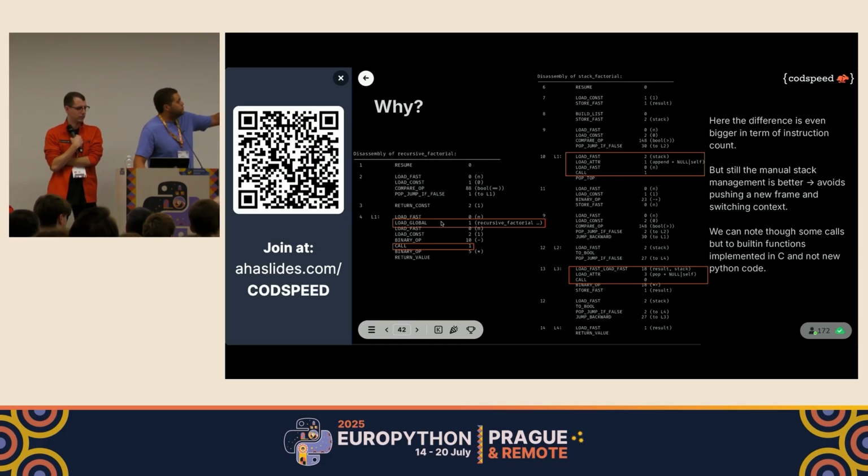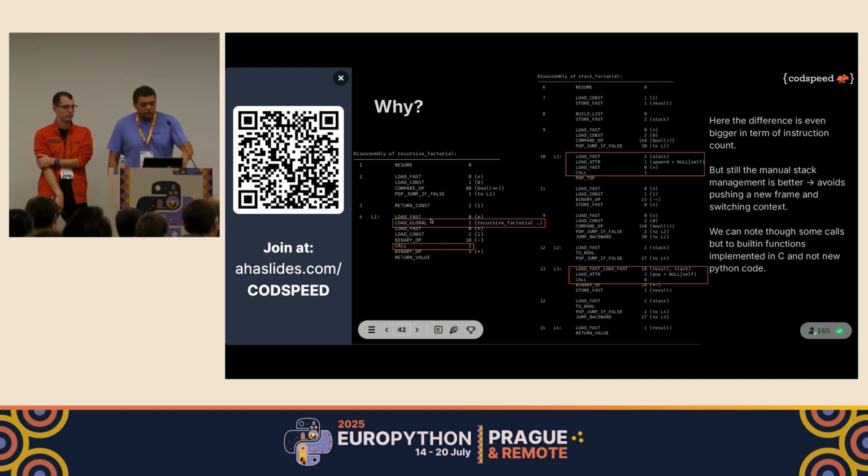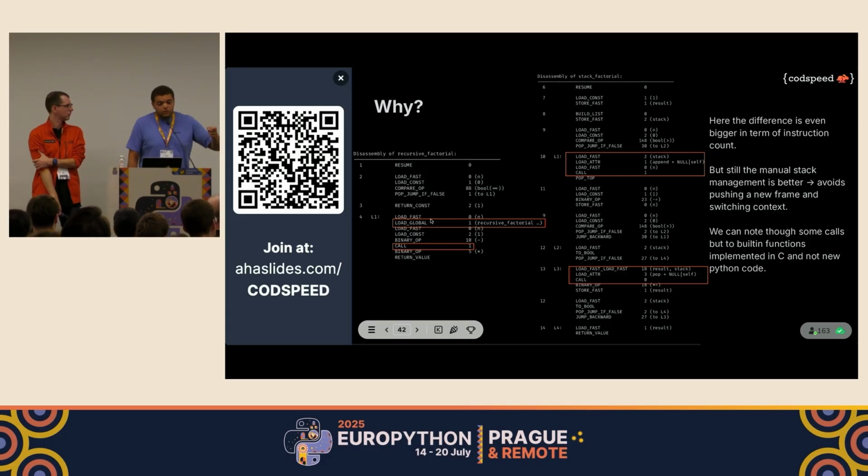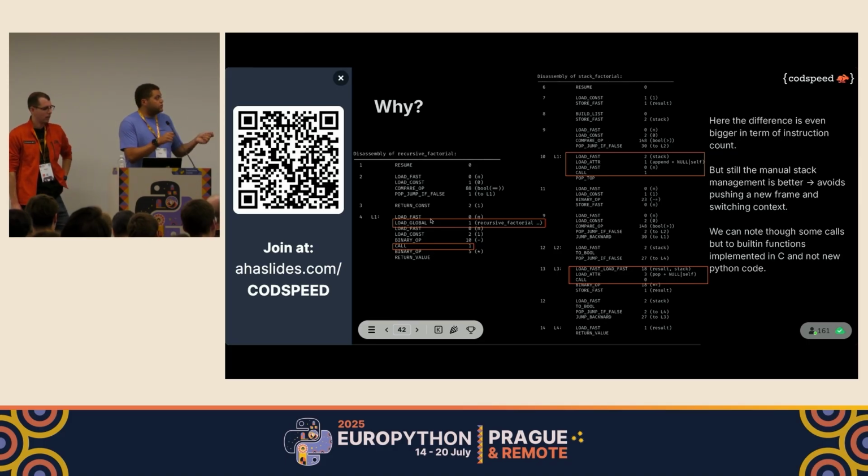Here on the left, we have recursive factorial. And so we can see that actually the bytecode is really shorter than the other stack factorial, but pretty much similarly to the previous case. Actually here we have a lot of context switching, because every time we need to call this new function, we actually need to context switch to call the other one. So overall, we spend a lot of time just switching from one context to another.